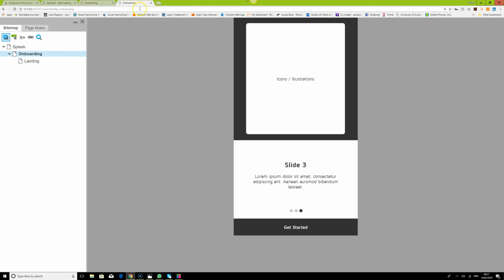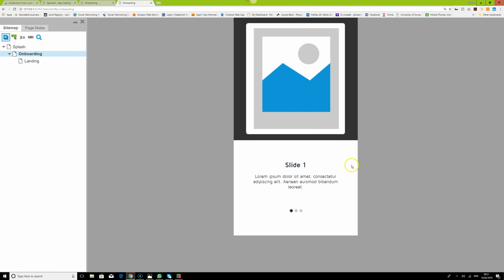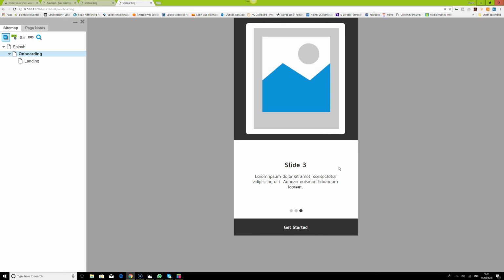Then let's preview it again, once again from the beginning. Our app loads, the logo, and we have the image placed, which is looking all right. So we can make a lot of changes as we go along. As our requirements change, we can just go along and change it.